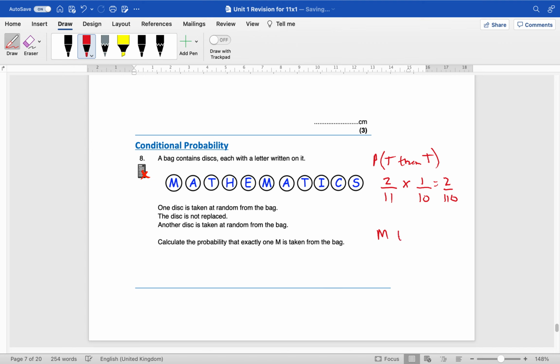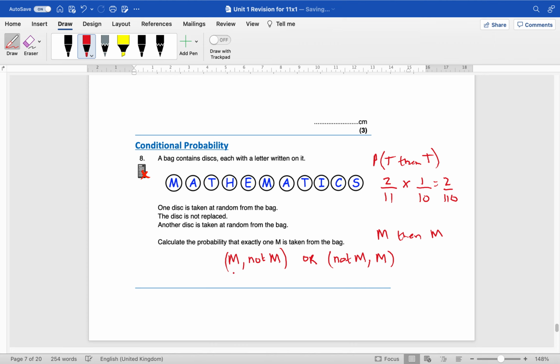Is it M then 1M? No, it would be 2, okay? So what I want is an M, but if I get an M the first time, I don't want an M the second time. So rather than listing the millions of combinations, like, oh, it could be an M with an A, or an M with a T, or an M with an H, you'll be there all day. So anything that is not M, call it exactly that. Or I could not get the M first time and get it the second time.